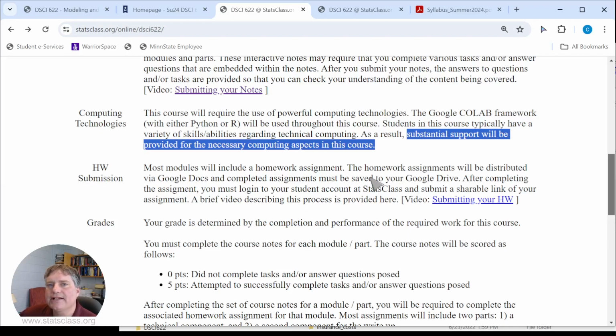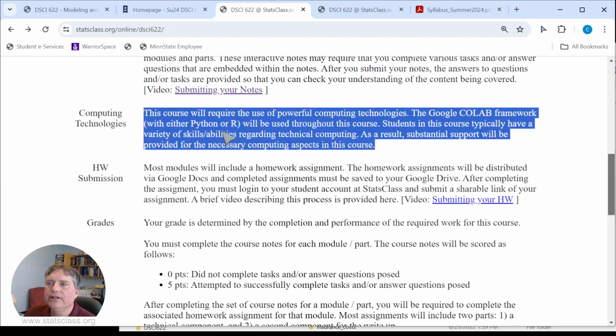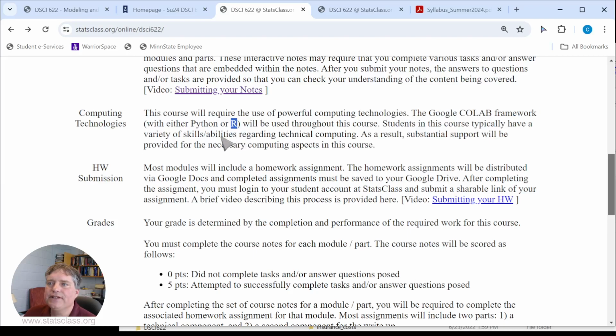You're going to be running that code, maybe making some really small tweaks, but most importantly, you're going to be getting that output and then interpreting what that output means. I want to ease your concerns over the computing. There will be some computing, and we will be using fairly sophisticated programming languages, but I'm here to help you.